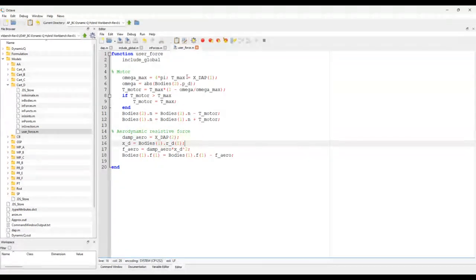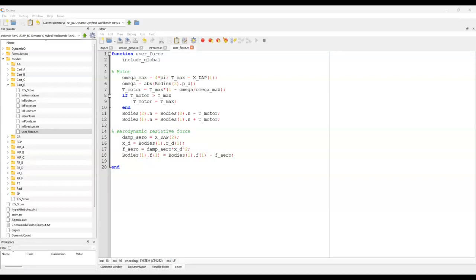So our torque, as you know, is going to be in Newton meters. Our aerodynamic damp coefficient, because it's multiplied by the velocity, is going to be in Newton seconds per meter. Right. So then we've updated the user force as well, so that is fine. Then just referring back over here, we've now updated all of these things. Now we just need to define our objective function and also our equality constraint value.